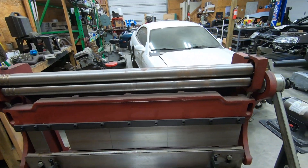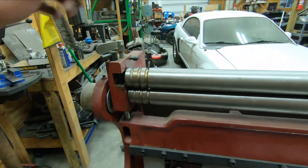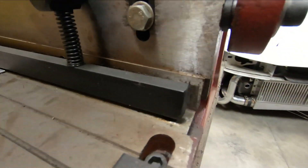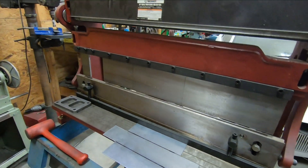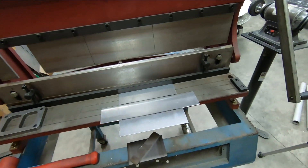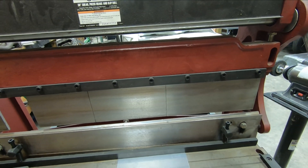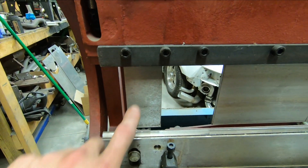On the top here you have a slip roll, so that's used to form cones and tubes. On this side it has little notches to roll wire if you would choose. On the bottom side there is actually a shear down there — you can cut some thinner pieces of sheet metal with it. And then in the center we have the sheet metal brake. The way I'm doing this, I'm going to brake either long side first over on this side of the brake where I still have all the fingers attached. Then I'll move on and brake the ends using this singular finger over here.